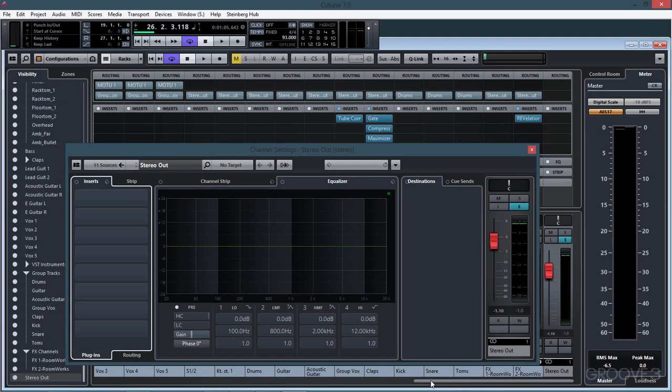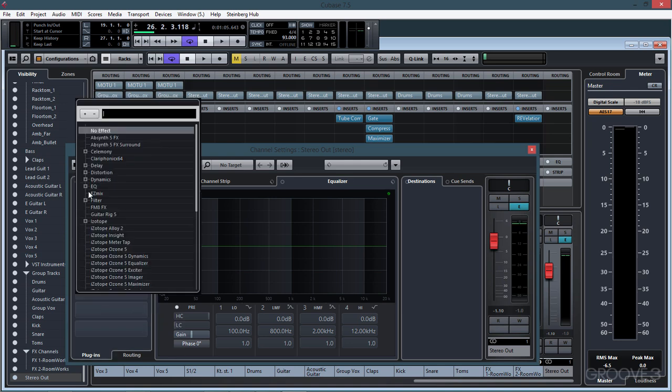We've already learned the basics of limiting in Section 5, but I wanted to take a brief look at the limiting plugins that are available and focus on some of the differences. If we go back into our list of plugins here, we'll see that we have the brick wall limiter, the maximizer, and our standard limiter.